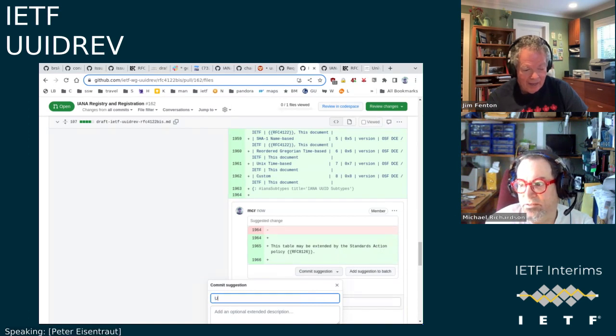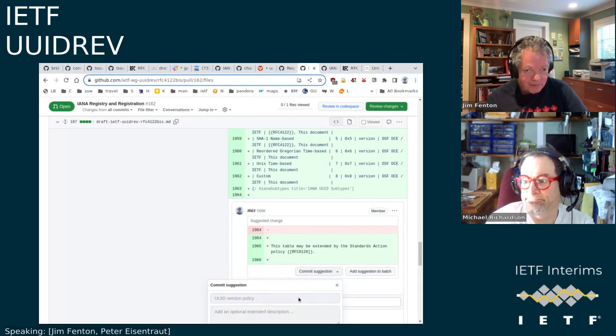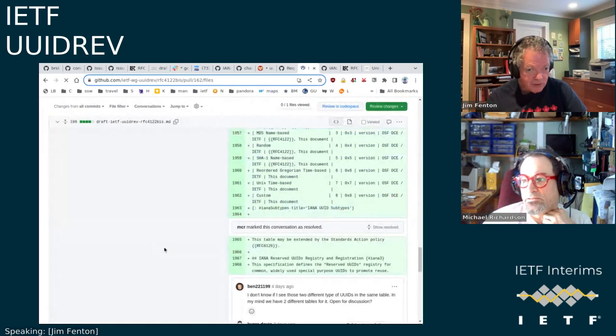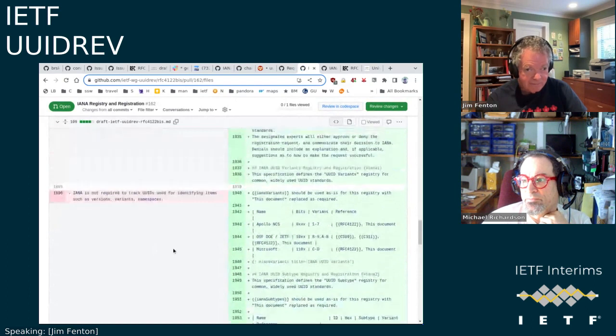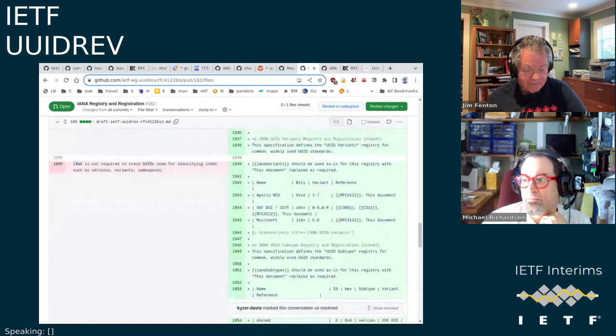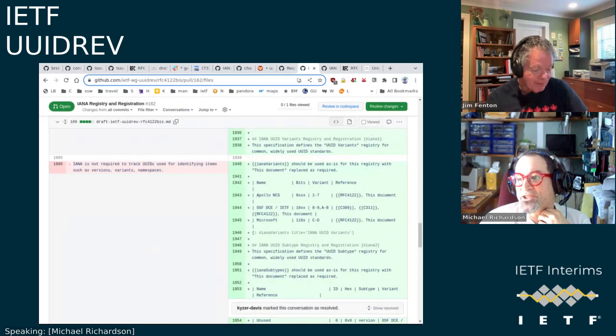Does this pull request actually propose any additional registries other than the versions? Variance is above that. Yeah, okay, so I put variance in there too to cover all of them. And so that table would already just exist as is. I would just as soon be silent on variance. That's fine. But it just means that if there's another variant, we would have to publish another document; that would be the only way to update this table. And maybe that's appropriate.